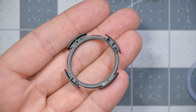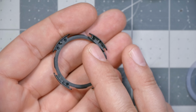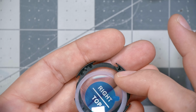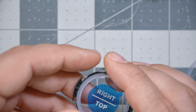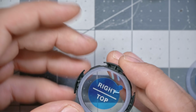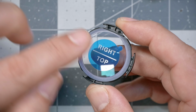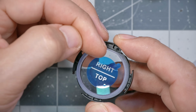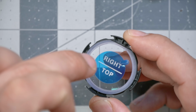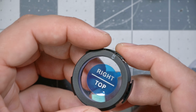Here's what's going on. Take this piece of the lens holder. This is the bottom piece of the lens holder. Notice that it has a flat spot right here, and this lens has a machined flat spot as well. We're going to put the lens in the bottom piece of the lens holder, like so, with the flat spot lined up. And we're going to do that with the top surface of the lens facing up. That's what top means. It doesn't mean bottom top. It means bottom top.